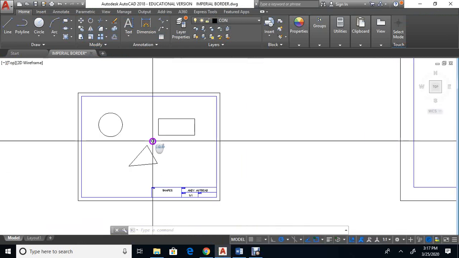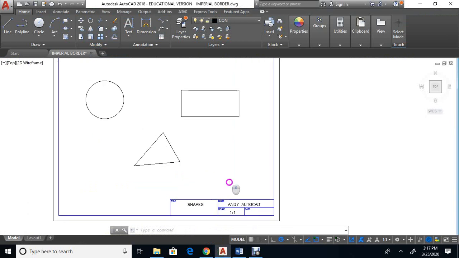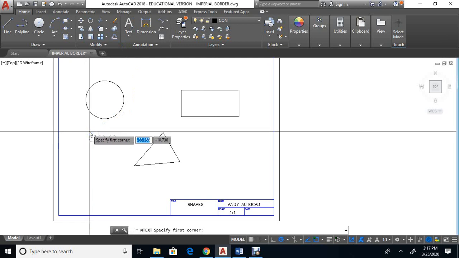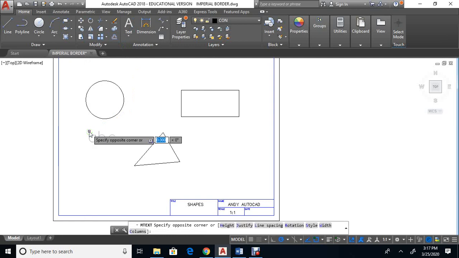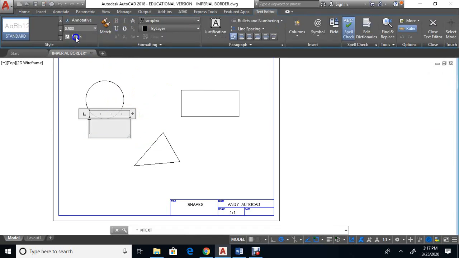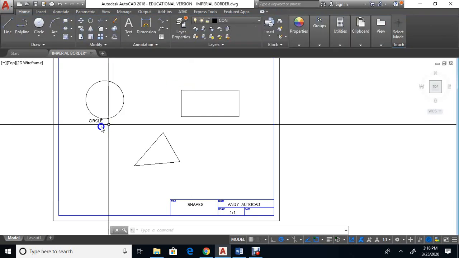So now let's go to our drawing, and I have 3 drawings which are different sizes. The first one is 1 to 1. It's the 3 shapes. Over here, I'm just going to create the multi-line text. I'm going to click here and pick another corner. And I'm going to type the word circle, but it can't be this big. For this one, it has to be 0.125, and then you hit enter, and you type circle. Okay, and then you have the right size.